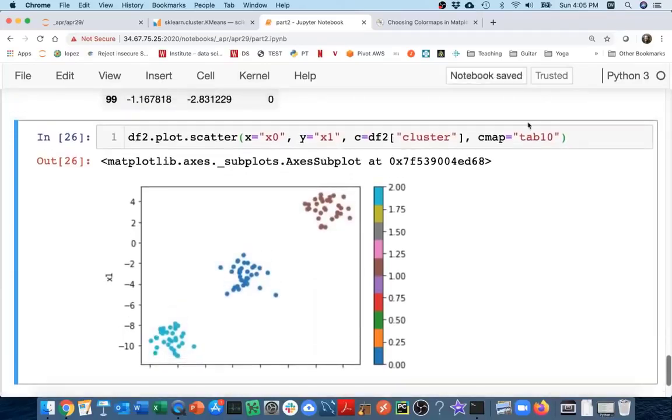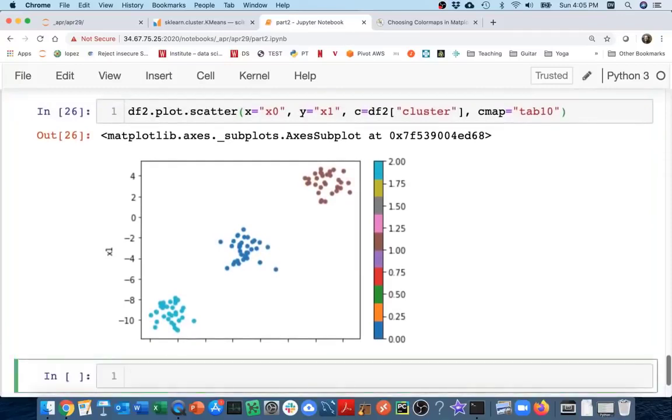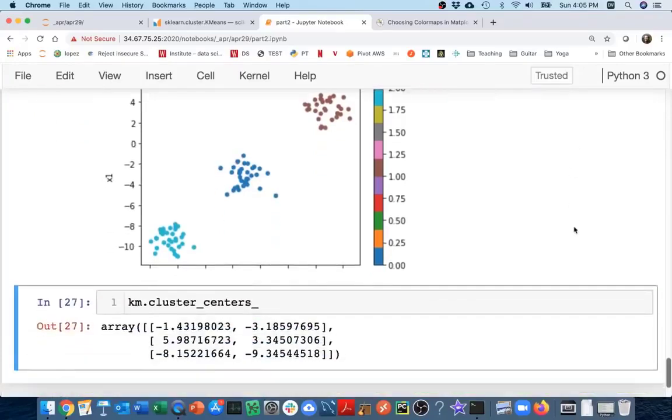If I wanted to, I could also look at the centroids and draw that on top of here. And I get the centroids like so. I can say k-means dot cluster centers. And what am I getting here? Well, the coordinates of each centroid are like a row here, and I have 3 centroids, and that's why I have 3 rows.